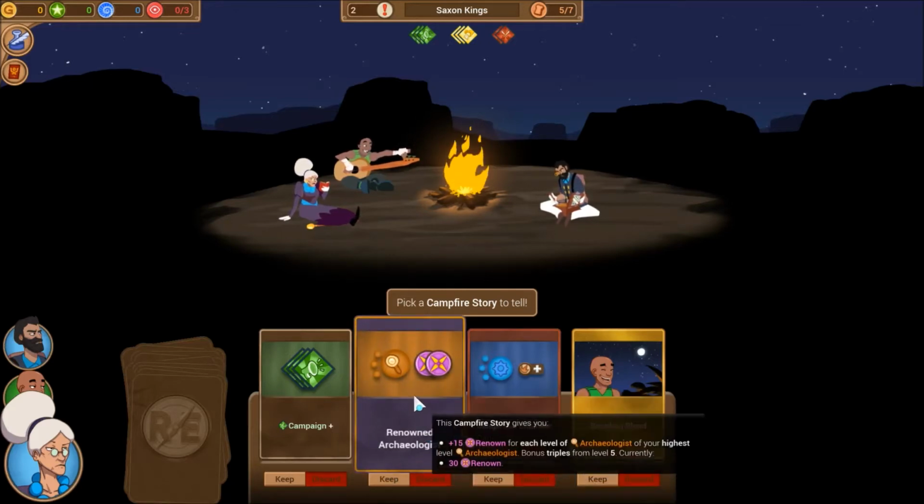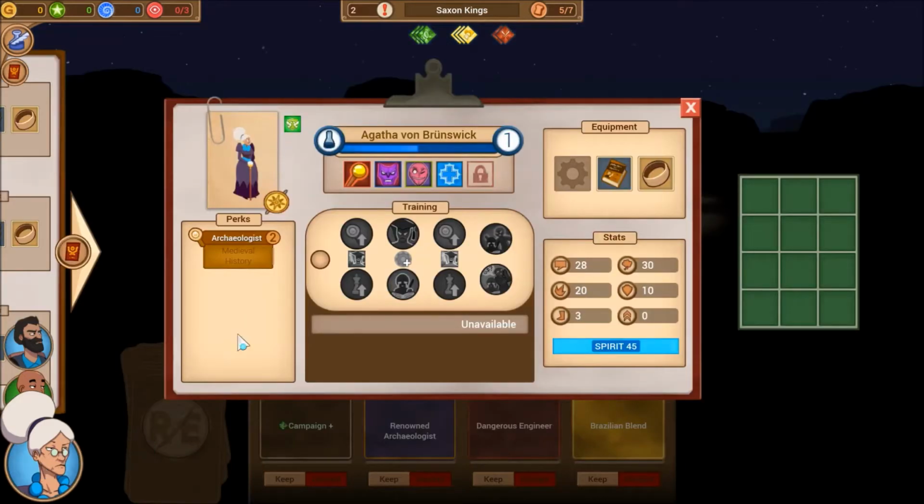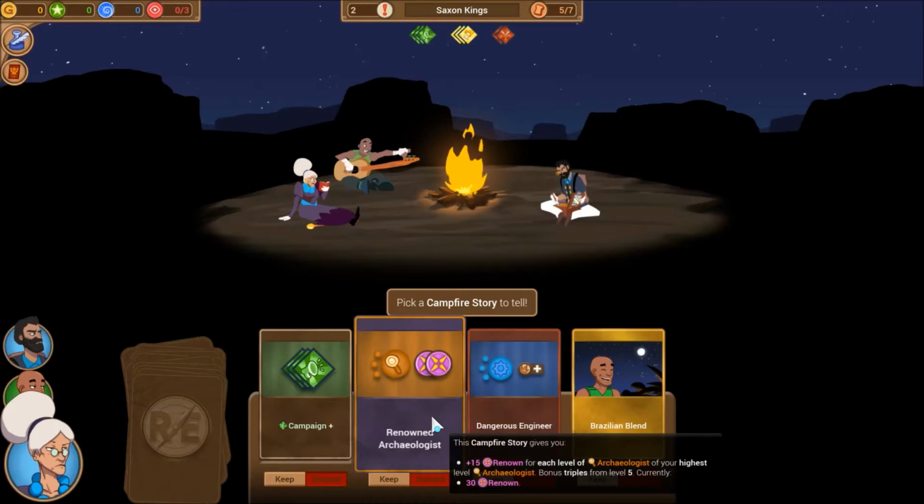Renowned Archaeologist: plus 15 renown for each level of your highest level Archaeologist. The bonus triples if your Archaeologist is level 5 or higher. Currently, we'll only get 30 renown from this card, because Agatha is a mere level 2 Archaeologist. This card will be great later in the game. Remember, renown is what we need to win the game.